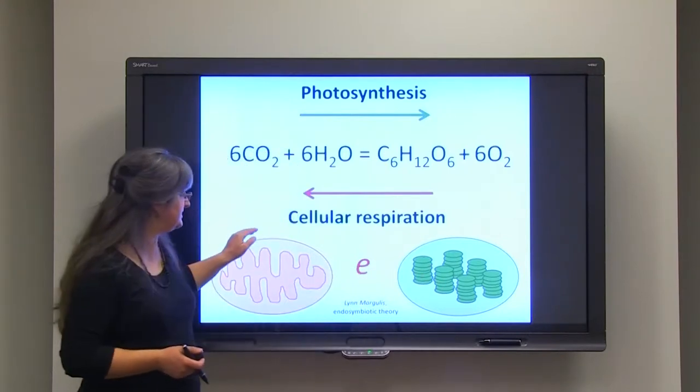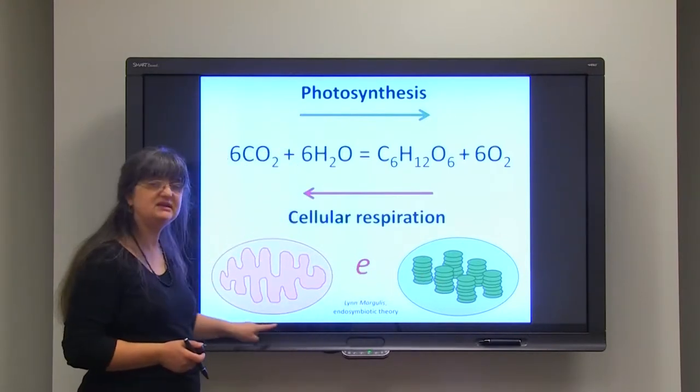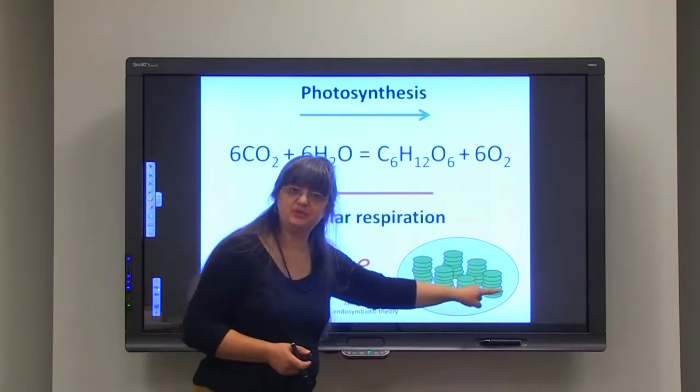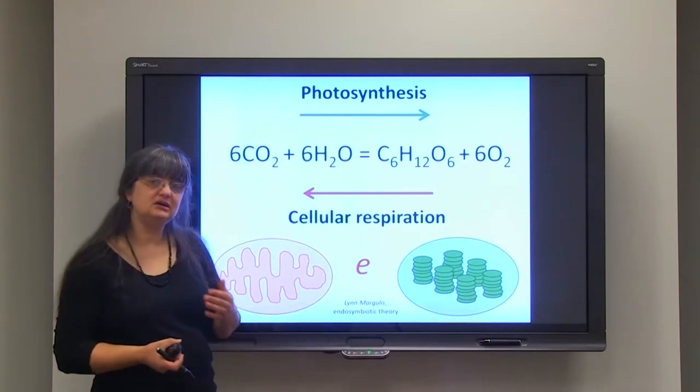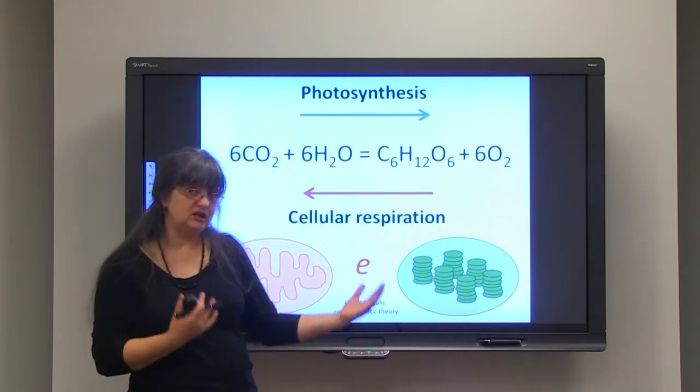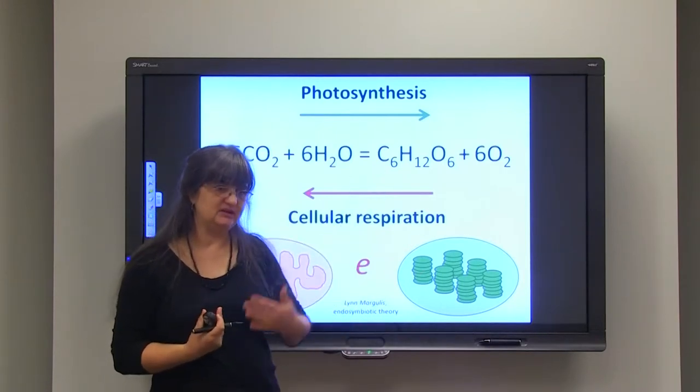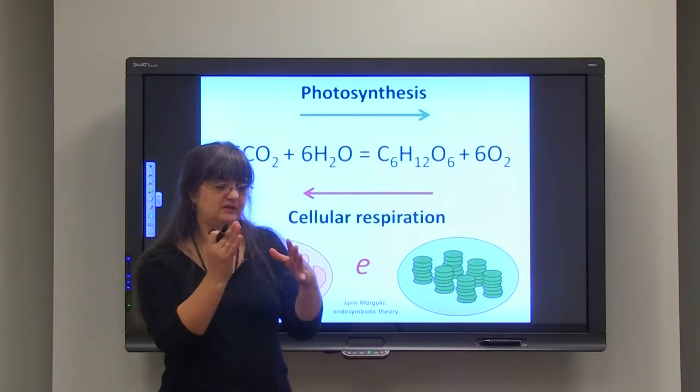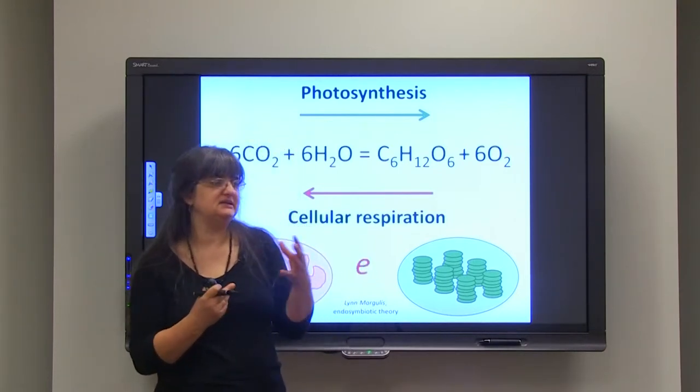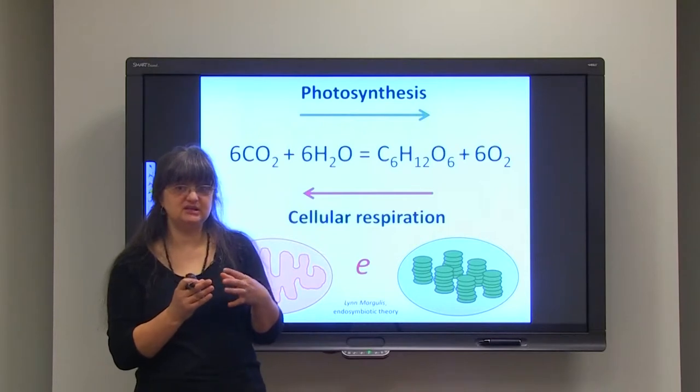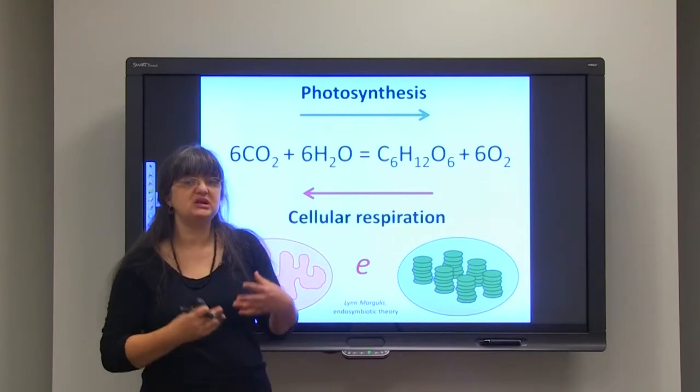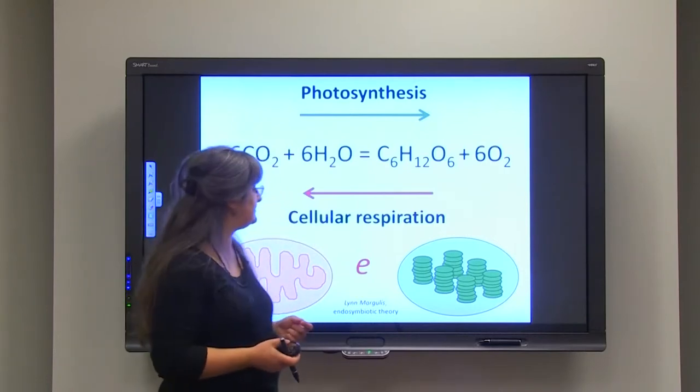So, similar situation is with the chloroplasts. Both chloroplasts and mitochondria have the outside membrane, very important to remember, and have inner membrane, which Lynn concluded that what happened is that long time ago, when the life began, small prokaryote organisms made a symbiotic relationship with some of the eukaryotes, and it turns out to be really good and productive combination.